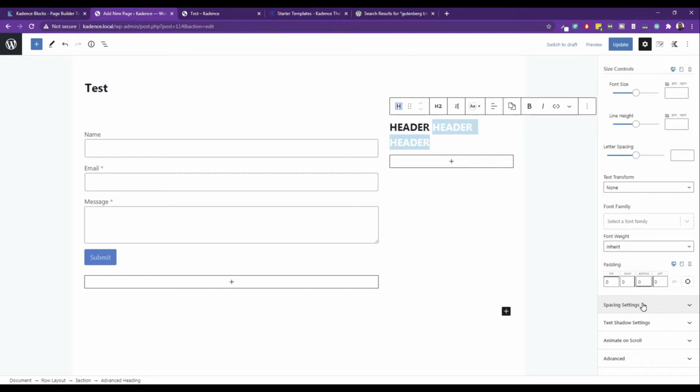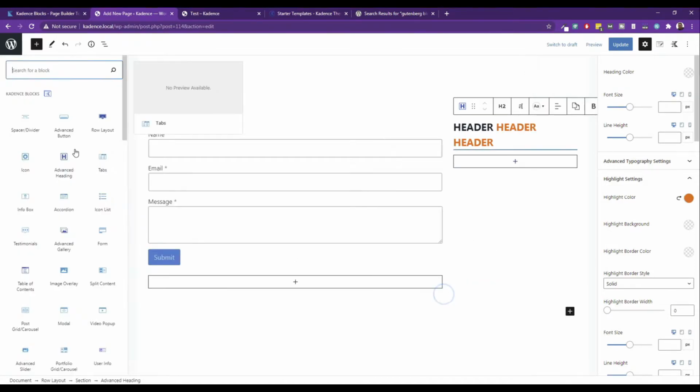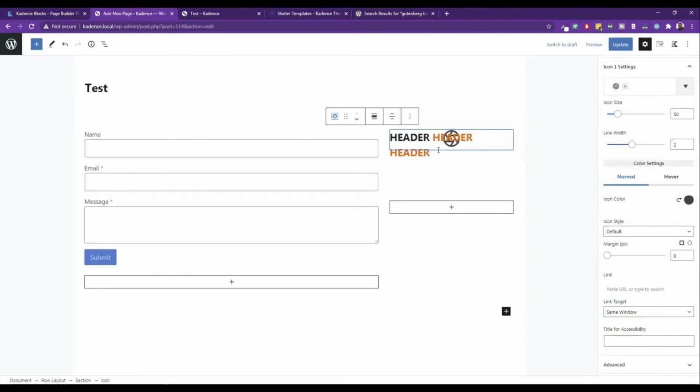Gutenberg is taking the approach that it is going to be a full theme builder one day. It is going there. It's going to happen. So the more blocks you have where you can go in and do some crazy things, like change header colors or other colors, it just makes everything a lot easier. And I think when you have this, it's just something that's different. You can't do this with the normal Gutenberg block. So they're adding in little things here and there that make this block builder just that much more interesting. Even their icons.